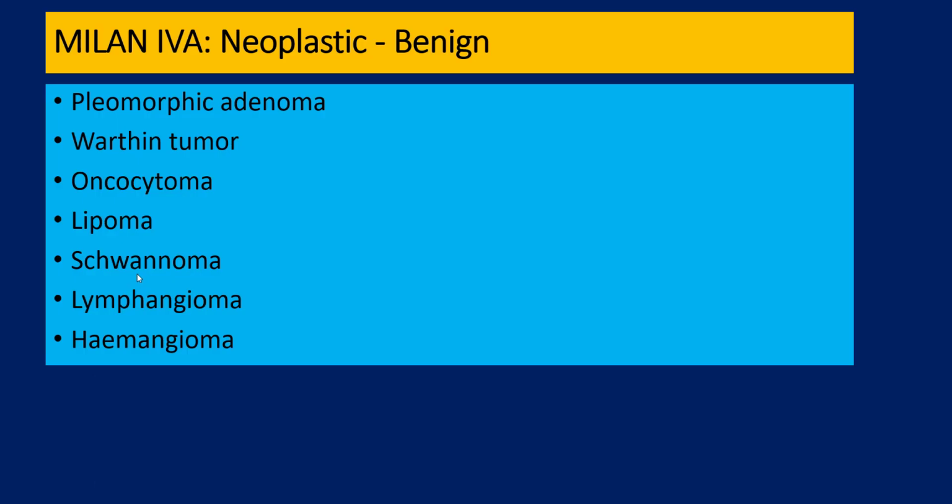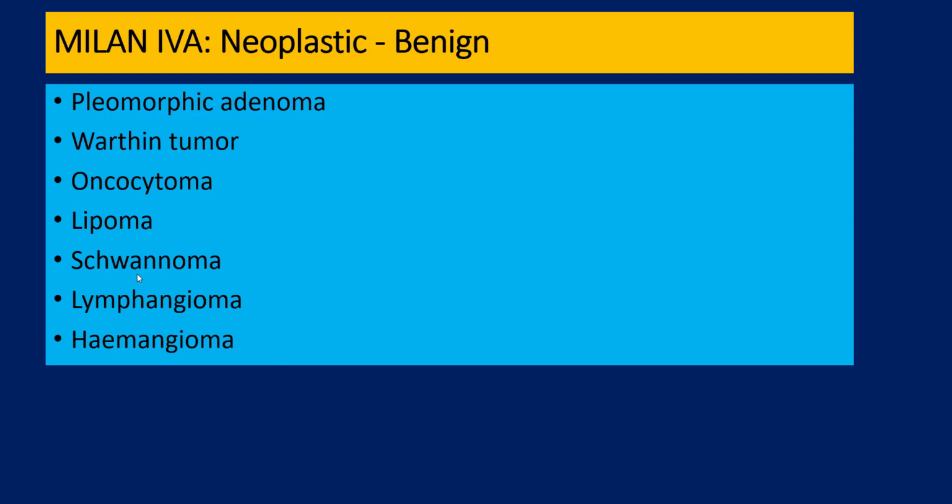Pitfall alert, once again repeating it. If you see a mucinous lesion, scanty or absent cells, in such cases it is not possible to exclude a MEC. I've already said it before, but I'm saying it again just to drill home the point. If you see a cystic mucinous lesion without epithelial cells, very scanty epithelial cells, call it AUS. Do not call it benign. Do not call it non-diagnostic.